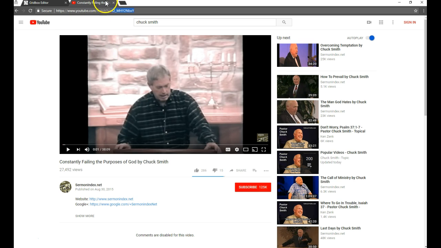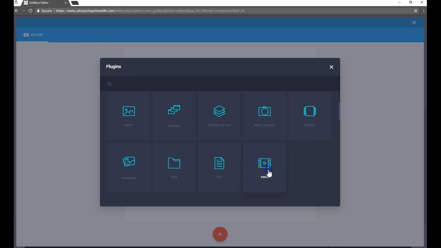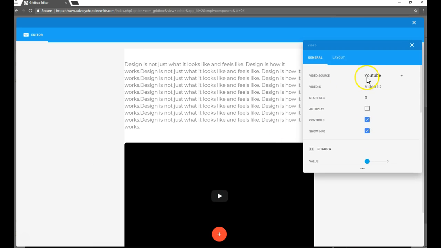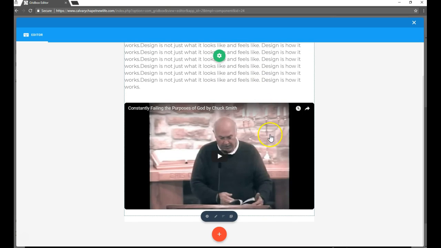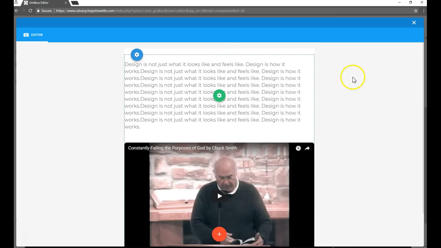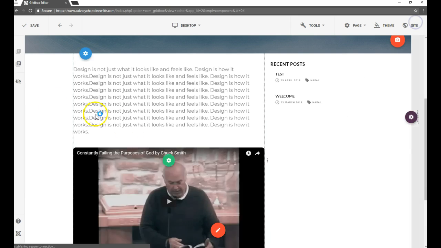After that's copied, I'm going to go ahead and close that down. I'm going to select video. Now this opens up, and if you uploaded to Vimeo, that'd be one thing, but I selected YouTube, I put in the ID, and now that video's in there, and you can save it, and people will be ready to go. So once this is in here and you have it the way you want, you can click on the X, and now you can click on Save.